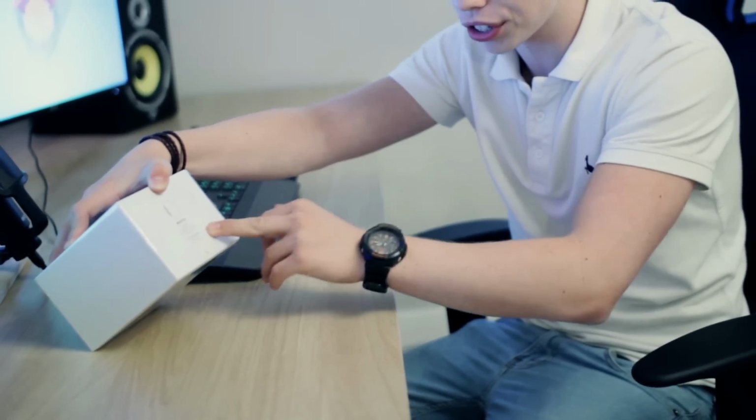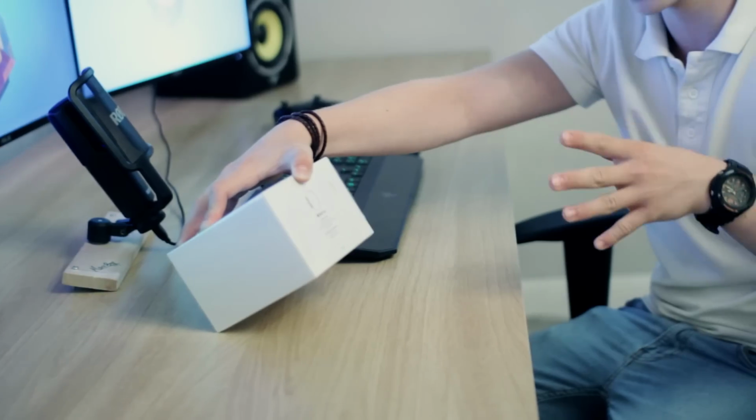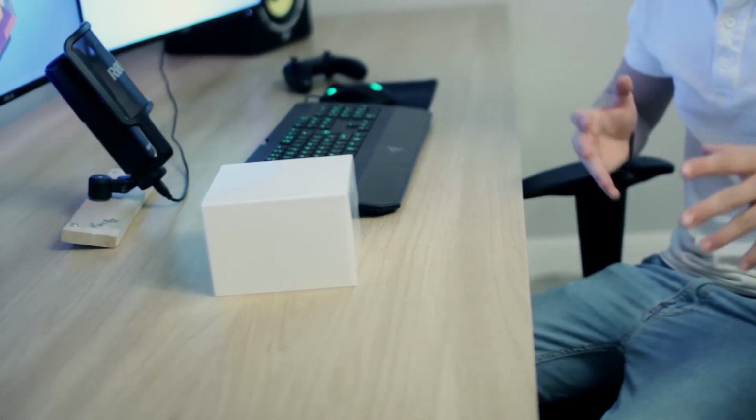I got the sapphire crystal. It obviously comes with a sapphire crystal display, and the loop. I opted for the leather loop because I want to use this while I'm doing sport, as well as it looking really nice on my wrist. Obviously, I had the option of the metal strap, but I thought that might be quite annoying. I do a lot of squash, I go to the gym a lot, and I also play a lot of tennis. I thought if I got a metal one, it might get in the way.